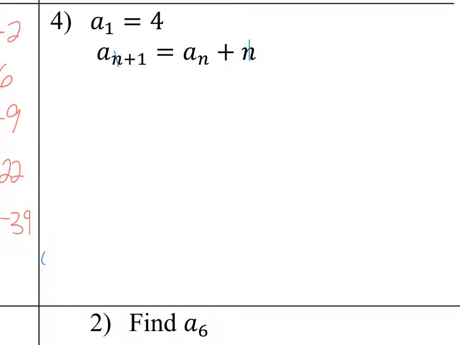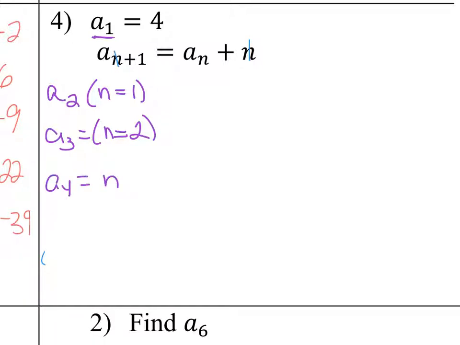Okay, to do this one, they're asking this in a slightly different way. They're telling you n plus 1 is that. So what's happening here, you already have the first term. If I'm looking for a sub 2, that means it's 1 plus 1 is 2. So that means n is 1. They give you that 1 to begin with. So that's just telling you that n is 1. Okay, and if you're thinking a sub 3, that means that n is 2. And so on.